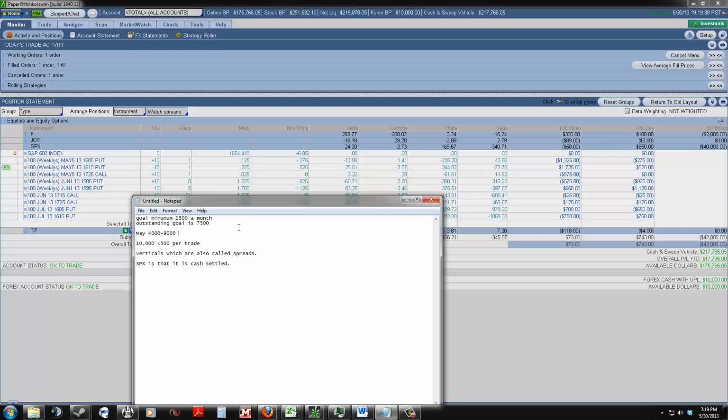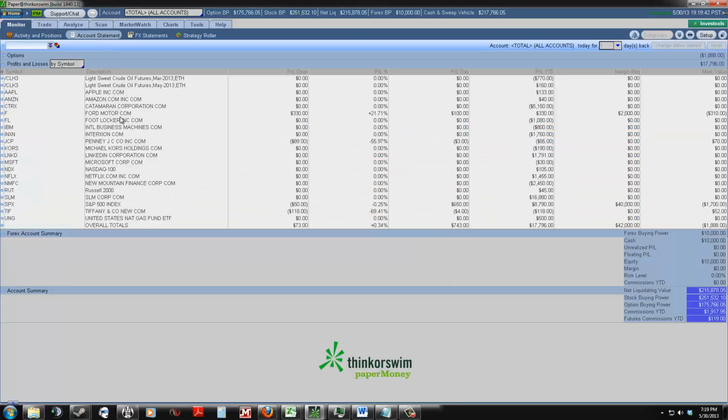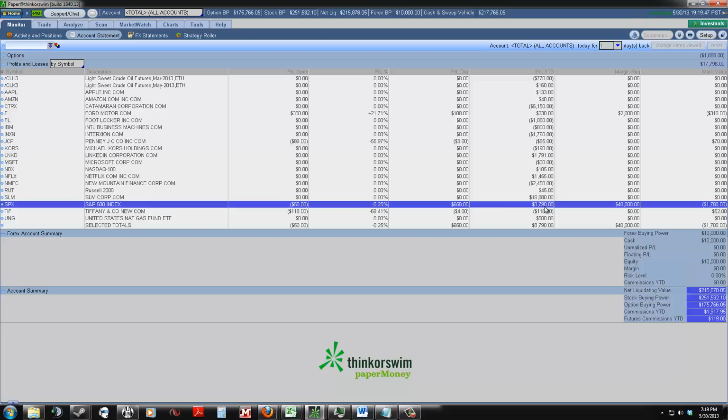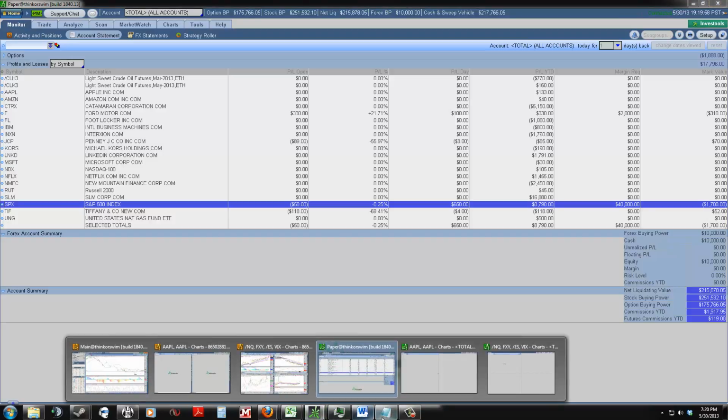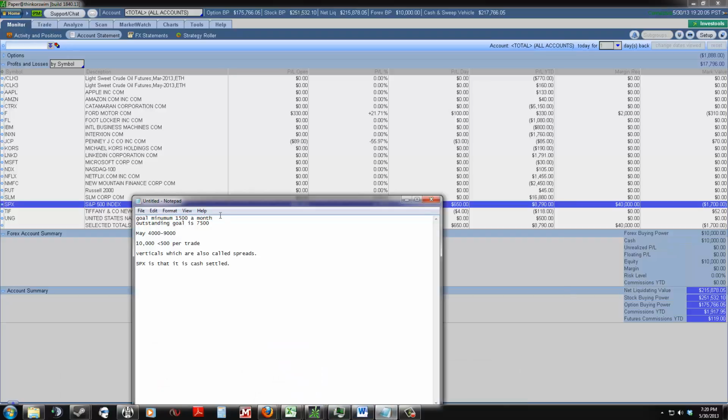So if I go over to my account statements and we take a look at SPX, you can see that I'm up 8,790. So I have to take about 5,000 off that. I guess I'm up $3,790 for the month. So it's about $1,000 a week, which is above my minimum goal that I would like to hit. Some months, I may not make that. I might just make $500 a month or whatever. But I'm between my goals, so that's totally fine.